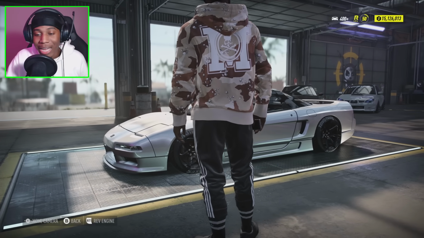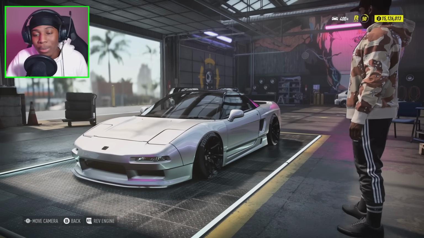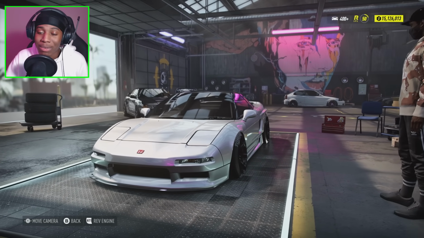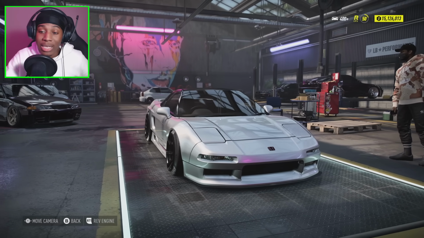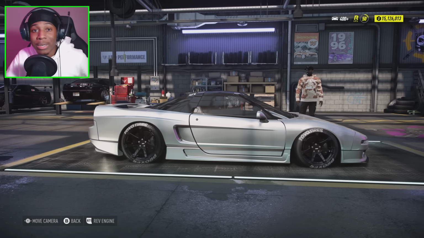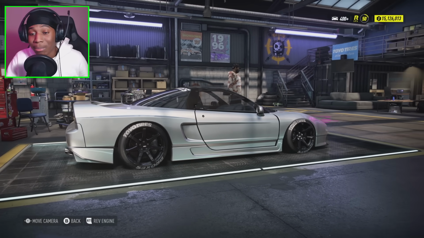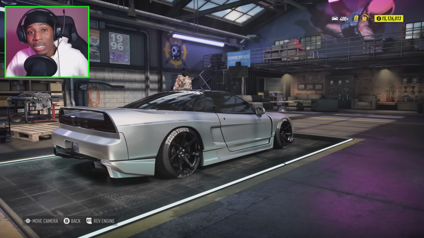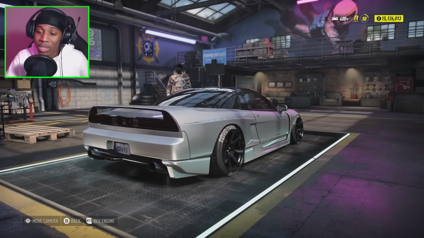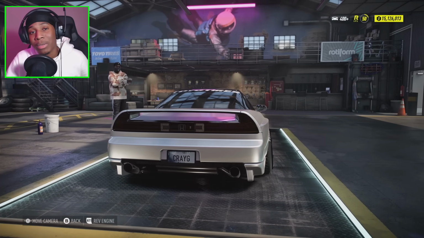Now today I have a build with one of my favorite cars of all time. Before we get into this, as always, I want to give a shout out to the homie Ramsey, man. He's the inspiration behind me making this NSX build. He gave me the blueprint to the setup, man. I put it to use, and this thing is a monster. It surprised me, as well as a bunch of the other cars that I've been making lately. This one surprised me as well, but it's a certain way you got to set it up.